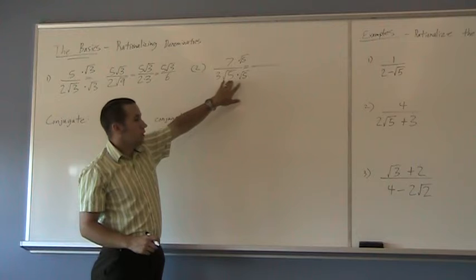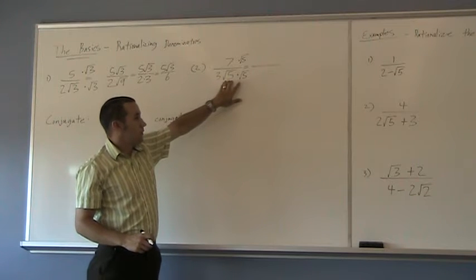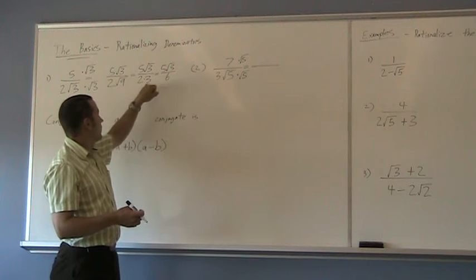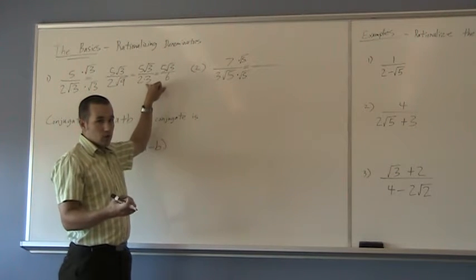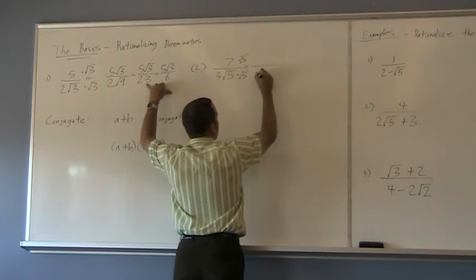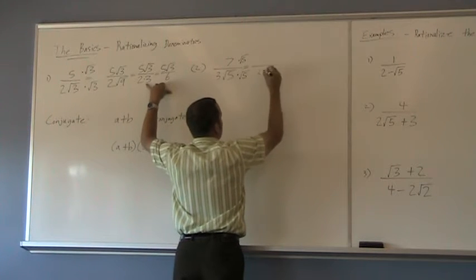Obviously, every time we do this, we're just going to end up with 5 or if I'm multiplying √3 times √3, it's always going to be multiplying by 3. We're multiplying √7 times √7, it's going to end up being 7. So, on the bottom here, we're simply going to end up with 3 times 5.